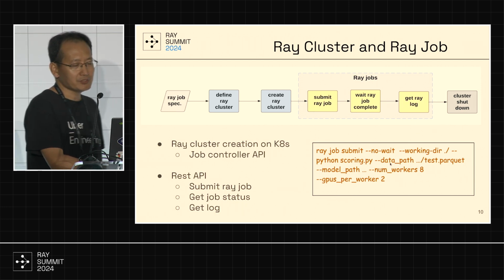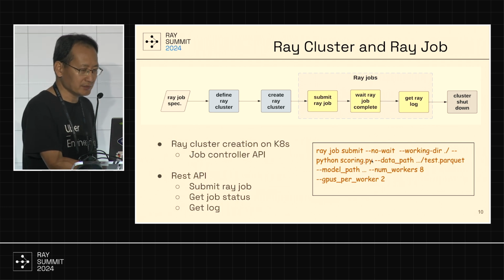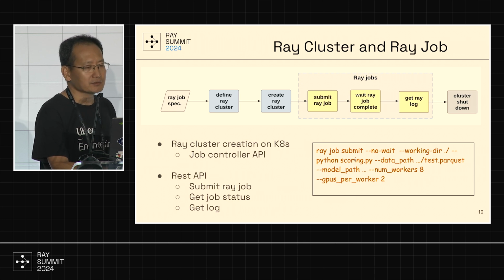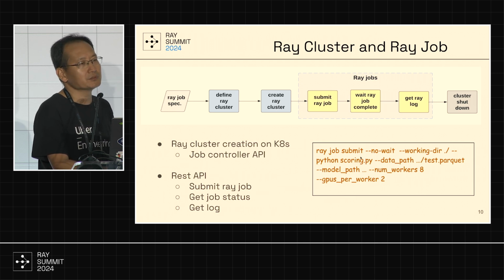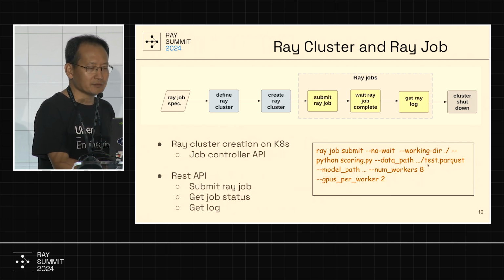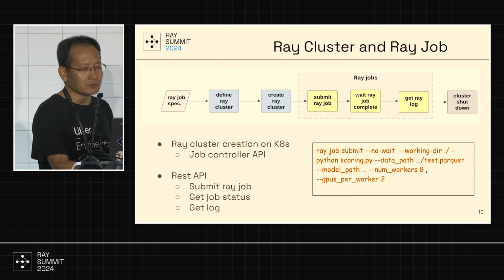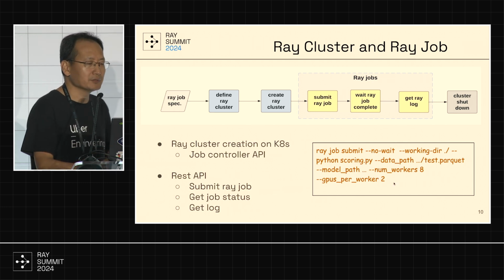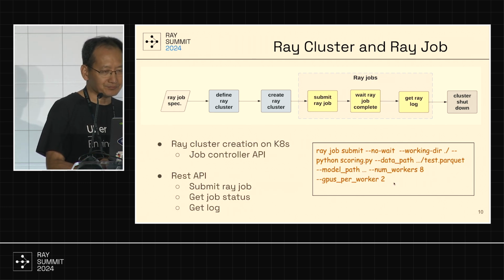For the Ray job submission, you submit a command to the Ray head. Then you have a script located on the Ray head. This script should be able to manage the job on Ray, scaling your job from head to worker. Then you can specify where to put the data and where to get the model. You specify the number of workers and GPUs, and how to manage those, in this script. So that's typically how we handle the Ray job.